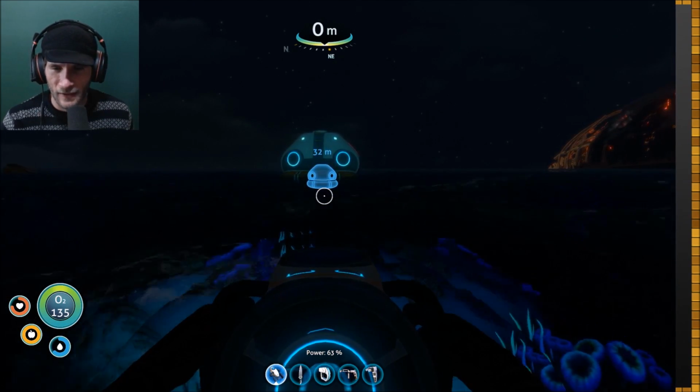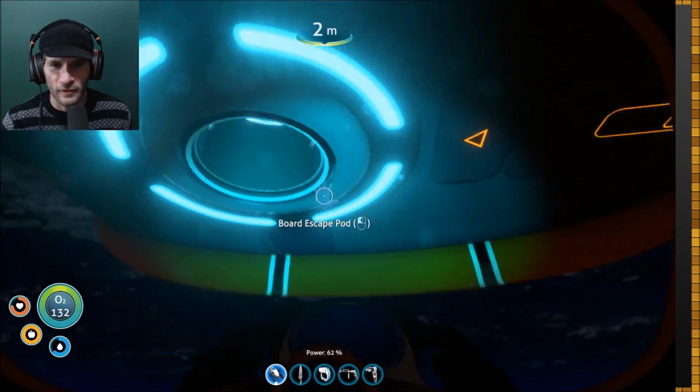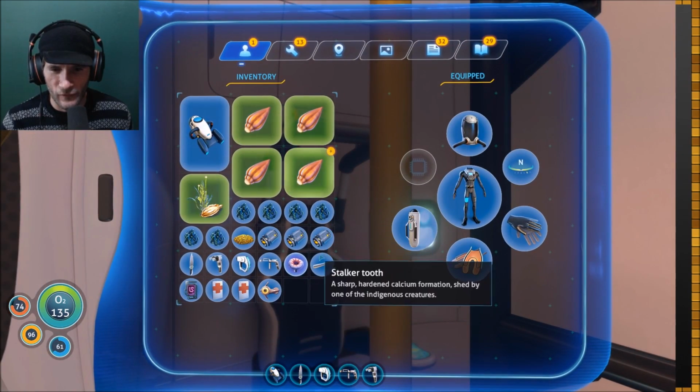Almost home, and my god, the frame rate is even worse at night. I don't know what the hell's going on. Maybe you guys don't care as much as I do, but it's definitely obnoxious to me. So we're here. We've got stuff in our inventory.